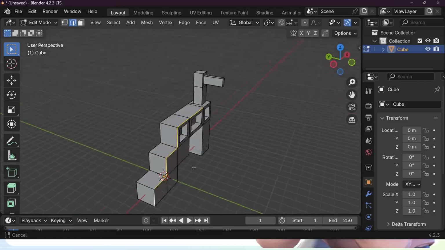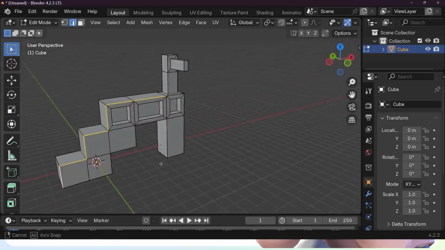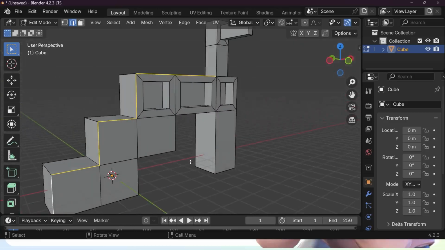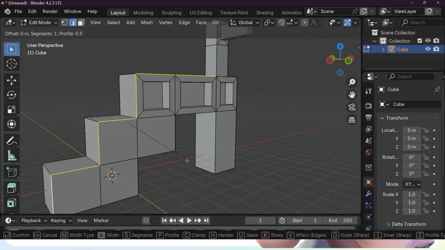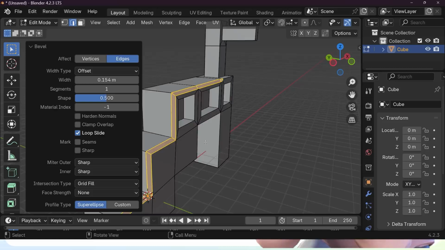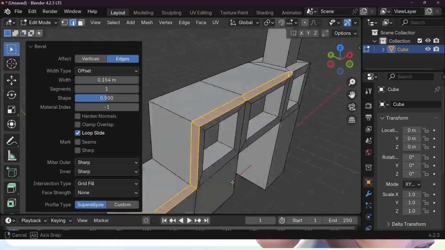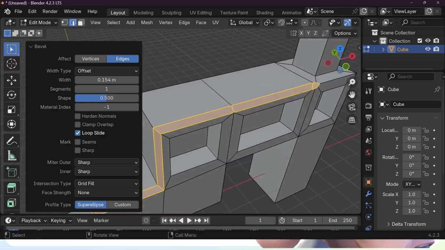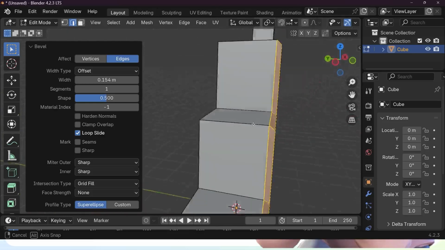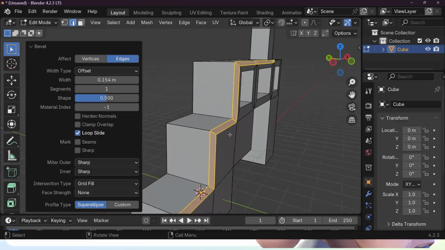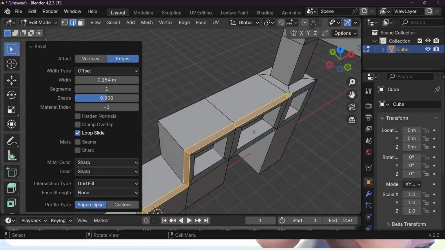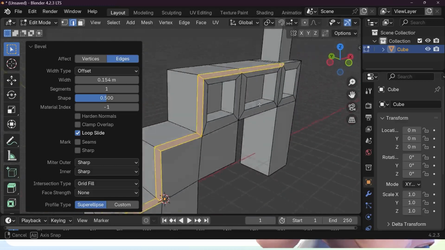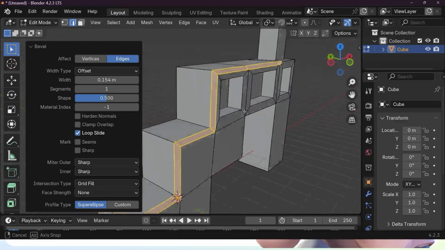See, I want to just select all these edges. There's a design reason for it. So what I'm going to do is Control B, and just slightly pull out with my mouse. I know the geometry looks weird, but we're just messing around with geo right now. And as you can see now, I've beveled the edges, which comes in handy in your modeling process. And you definitely have to be careful with it.